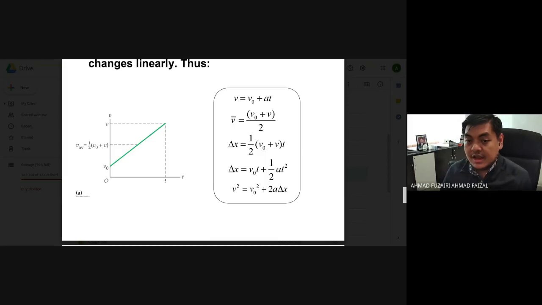And if you relate it with equation number 2, half of v naught plus v is actually the same as v naught plus v divided by 2. Am I right? So that's why I'm saying equation number 2 is common sense, and equation number 3 is just an extended version of equation number 2. From delta x divided by t, we can get v. In general terms, velocity is displacement against time. So we get half of v naught plus v. So number 2 and number 3 complement each other.